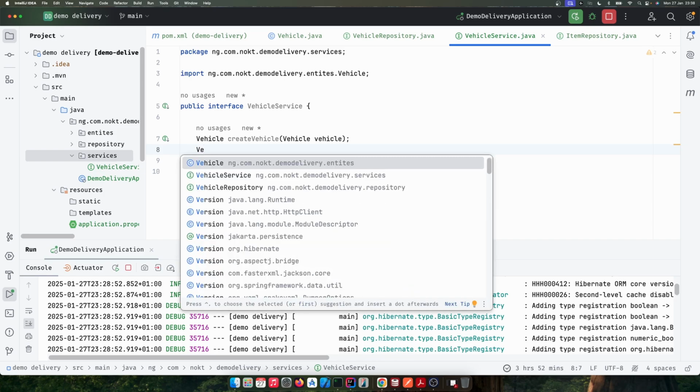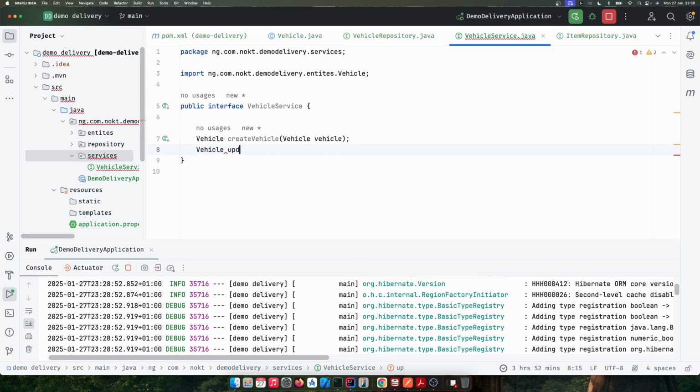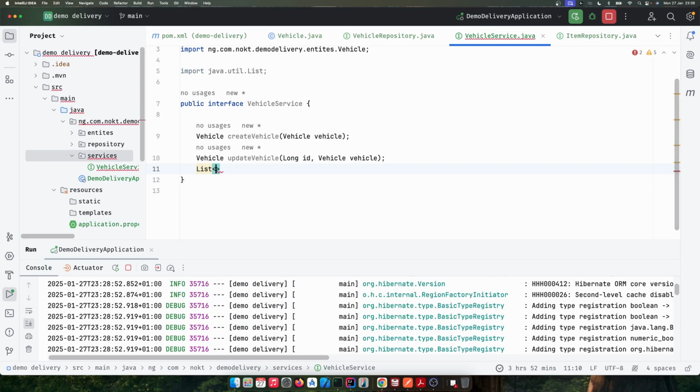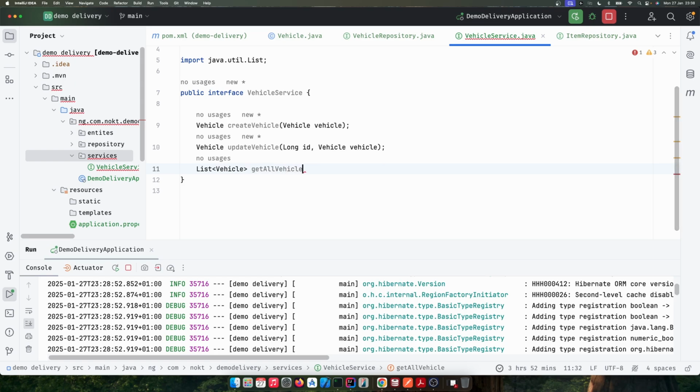We also want to be able to update a vehicle, and we're just going to pass in the ID of the vehicle we want to update, then the new instance of that vehicle that we want to replace the old one with. We may also want to get a list of all our vehicles, so I'll call this get all vehicles. We also want to get a vehicle by plate number.